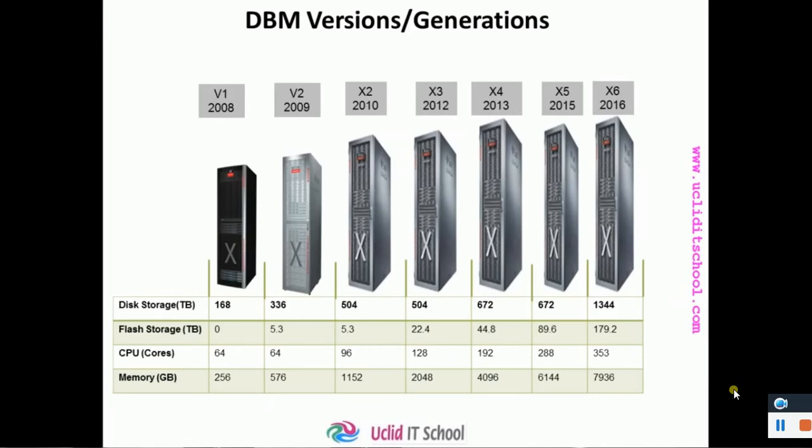Now, apart from this, you find hardware differences between each version and software features. So in every new version, Oracle is increasing the hardware capacity of the server, okay, and adding new features and enhancing existing algorithms. Okay, more and more optimizations are built in. More and more new algorithms are built into the software. So that way, the difference is both in terms of hardware and software.